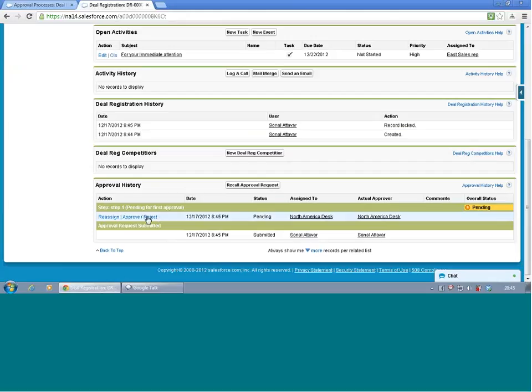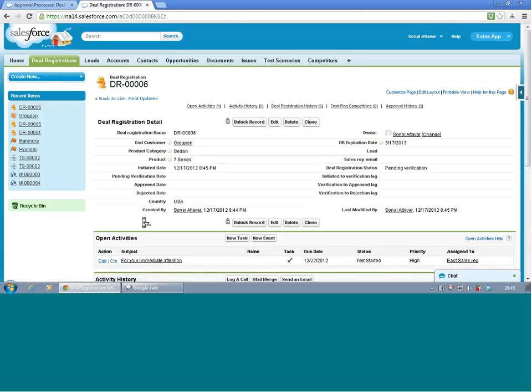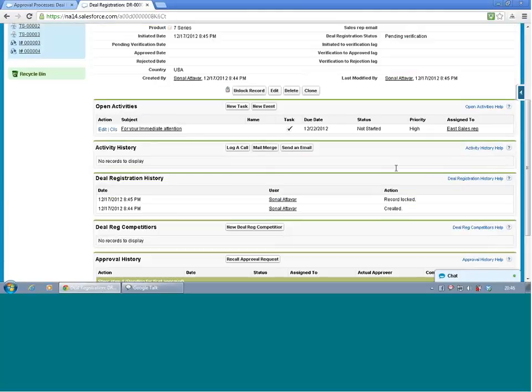Initial status says pending. Scroll up, and automatically your status will be changed to pending verification. You see that because it found a match of approval process and it found initial action, it switched to that pending verification status. And if you approve this, okay, so now let's do the recall option.